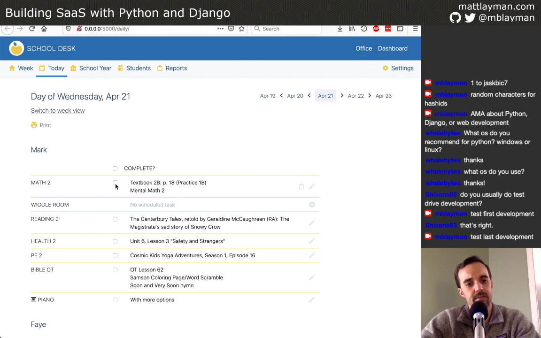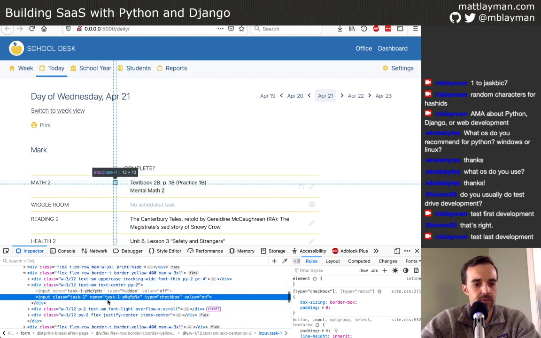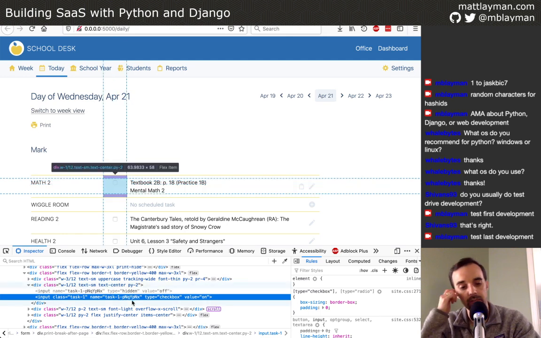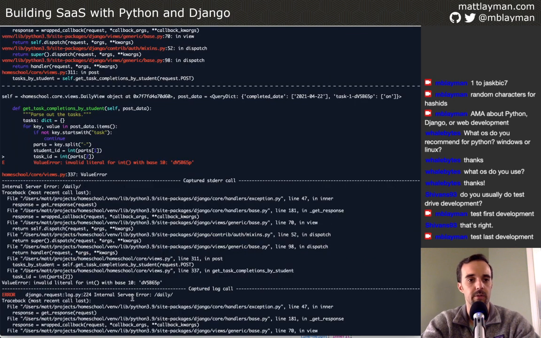So each of these checkboxes on here is given this. And this used to be in a certain format that my code understood, that was task-number. And that's what this core stuff is trying to process right now, but it can't, because it's trying to do a parse on that part.